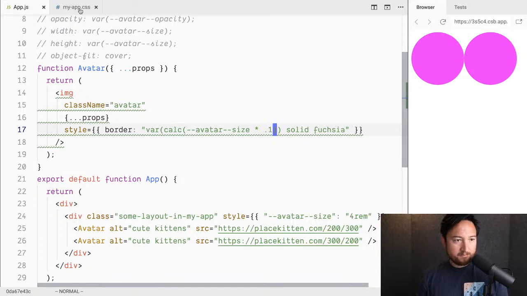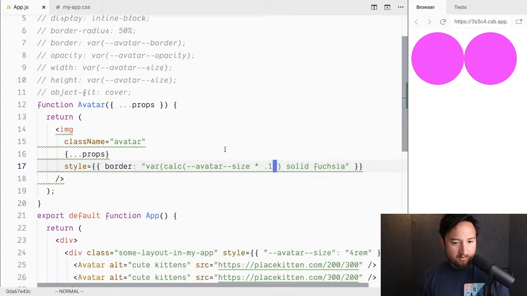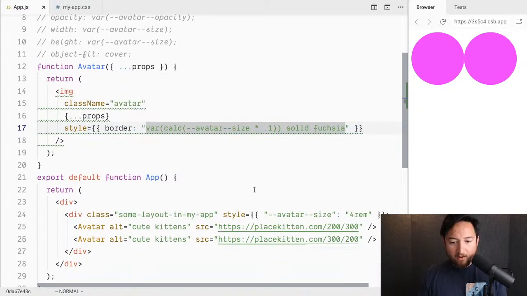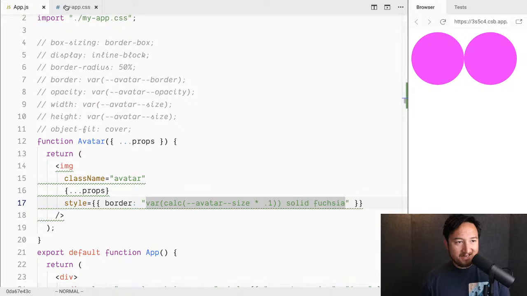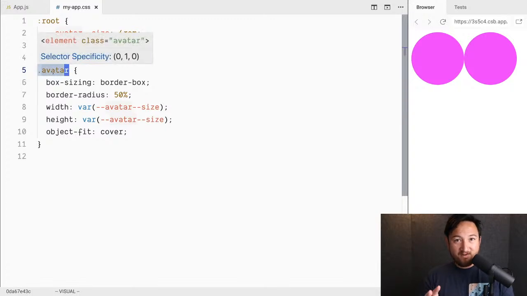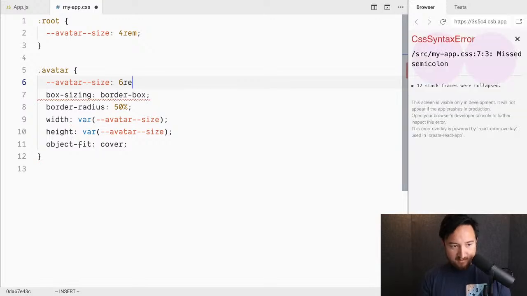Okay, cool. Now, I think this is one thing that kind of sucks about inline styles. I don't get the syntax highlighting, so I can't be 100% sure that I did it all right. Now, what we need to do next is make sure that the avatar size is actually defined in the scope of this class. It's just kind of a quirk of this. We need to have it defined as available on the node. Avatar size. We're going to set the default here to 6 rem.